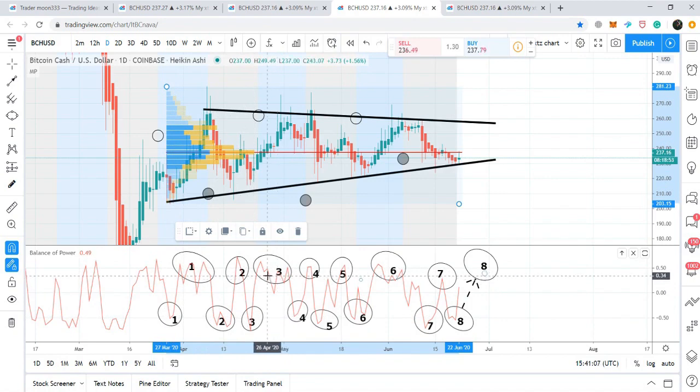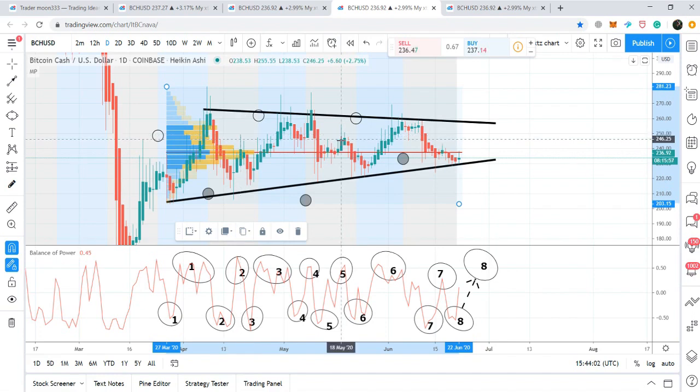For example, if the balance of power is moving down, it does not stay at the downside for a long time, or if it is moving up, it also does not stay at the upside for a long time. Yes, sometimes it happens that when the balance of power moved up completely, the price action did not reach up to the resistance of this wedge. And here we can see that the balance of power almost completely moved down, but we did not see the price action reach up to the support of the wedge.